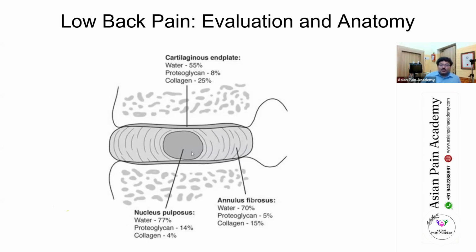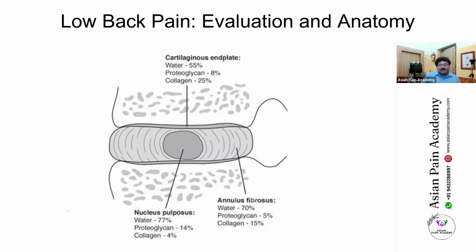So there is more water in the nucleus and comparatively less in the annulus, and in the end plate it is minimum. Whenever you look at a T2-weighted image in MRI, and I have not told you about the T2-weighted image because we have a class on it later, so we'll definitely be discussing those MRI readings. In the T2-weighted image, what is found is that the inner part of the discs looks white.